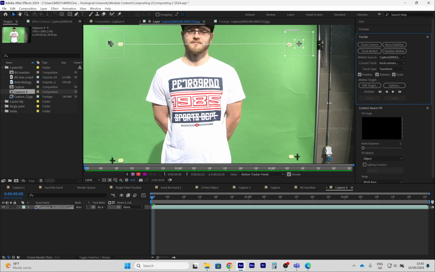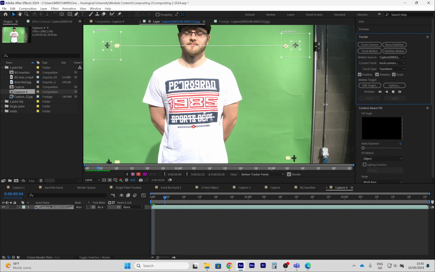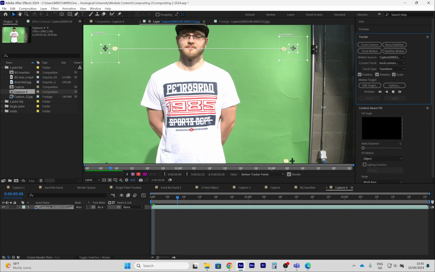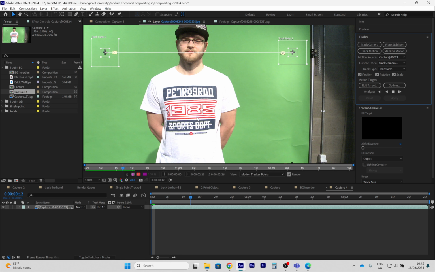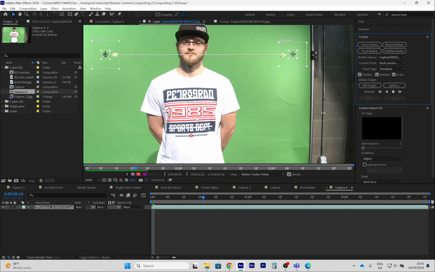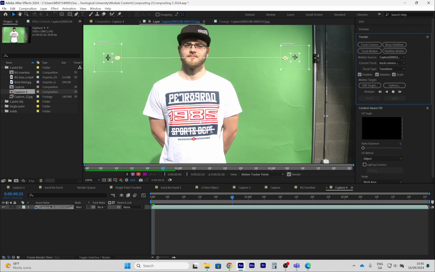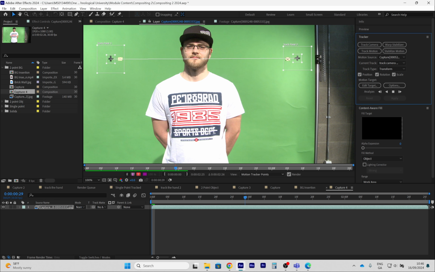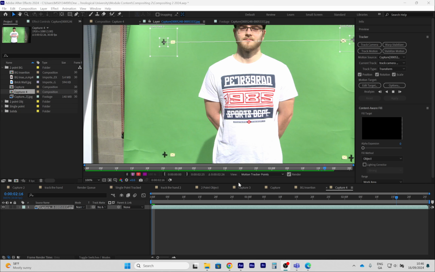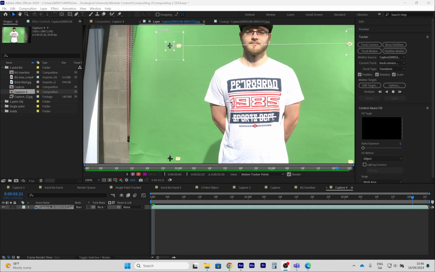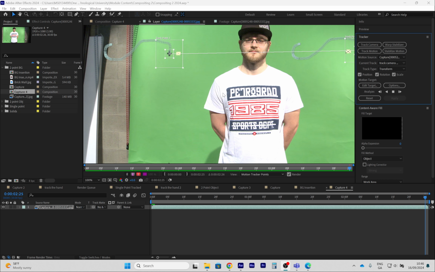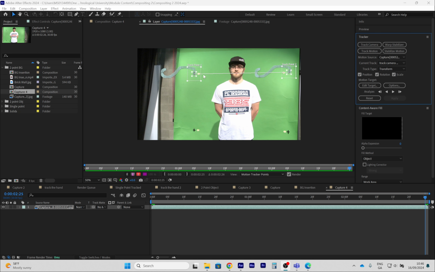So we have our trackers lined up, so now we can just hit track forward. Because there's not that much movement in the shot, there isn't a lot of motion blur, and we should be okay for an automated analysis and a track. Pause this and unpause it just as it gets to the end of the track. Okay, so we'll zoom out. Everything stayed where it needed to be.